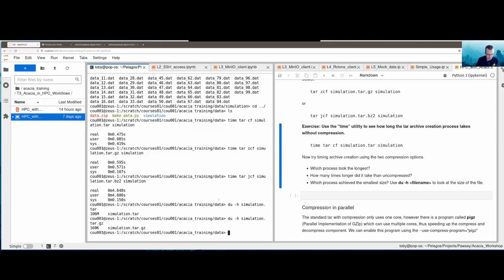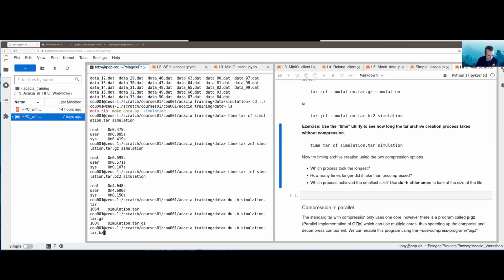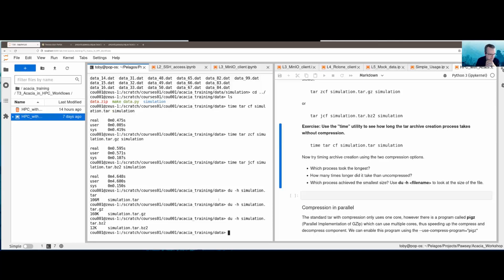That's 160 kilobytes. Now let's try the bz2. That's 12 kilobytes. The reason we're getting such extreme compression ratios is that this binary data is just full of zeros. By compression ratio, I mean the input size divided by the output size.